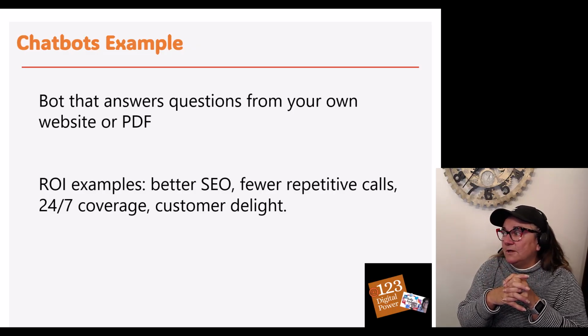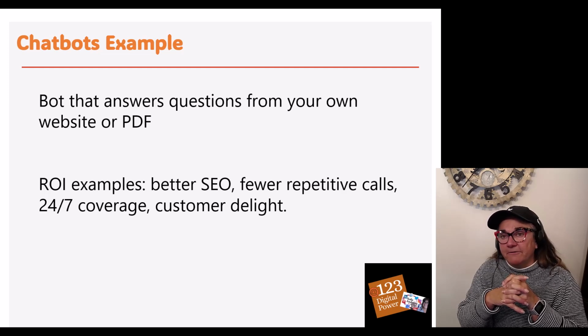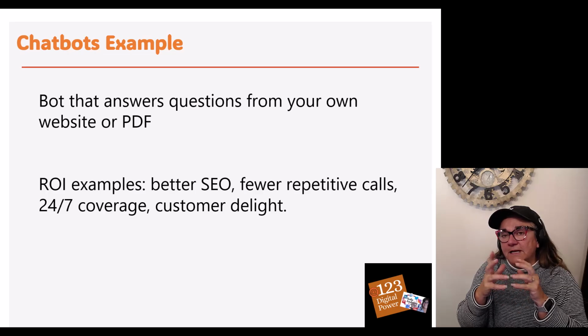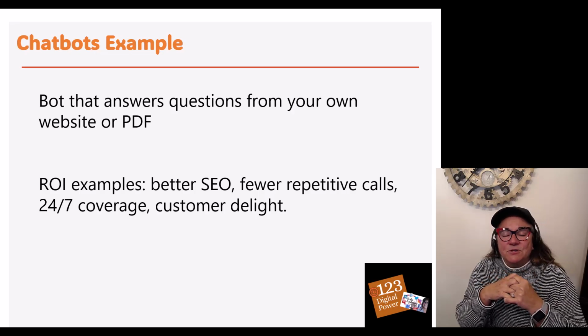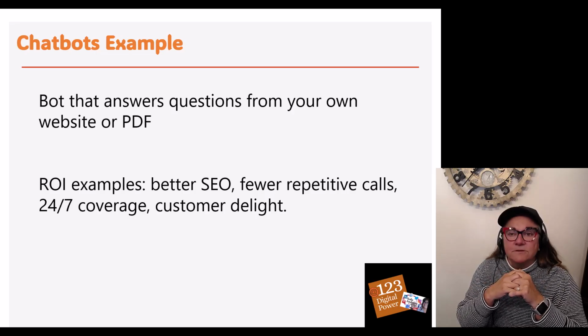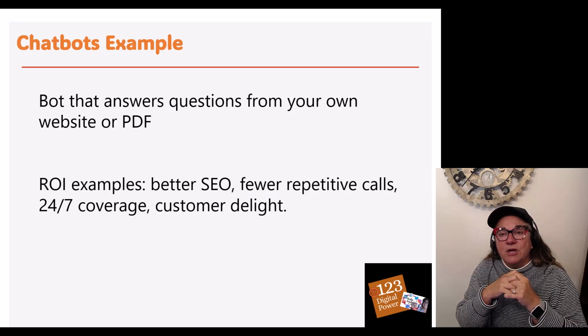It could ask you, what tone of voice do you want? What accent do you want? Do you want it casual? Do you want it funny? Do you want it formal? So it'll ask you what is your chatbot? Who is this chatbot? Give us their personality. And then it's also going to ask, where is this chatbot getting its information from?